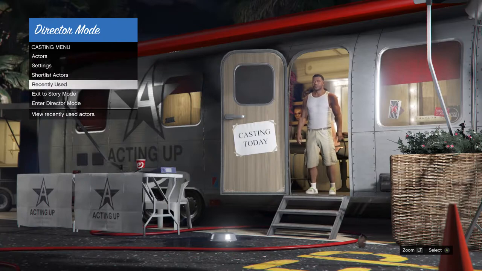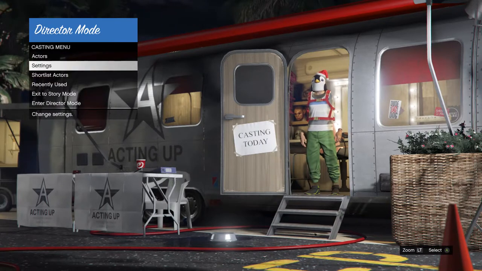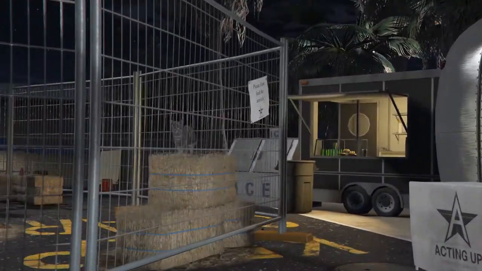Hold on, before I do this, bro. Let me shortlist this outfit. This is from one of my recently used. I was gonna get the black ones from earlier, but I forgot to record the other part where I did this part. Alright, now once you're in director mode, all you're gonna wanna do is go to animals.